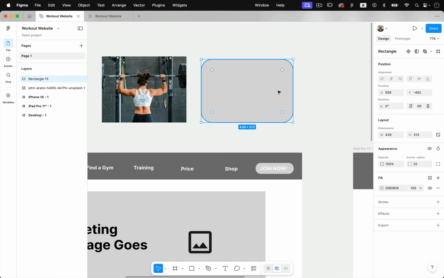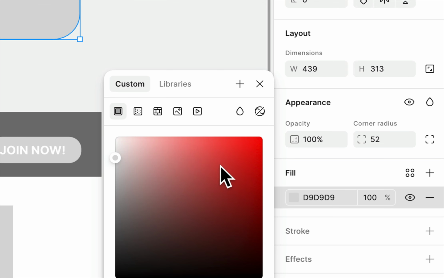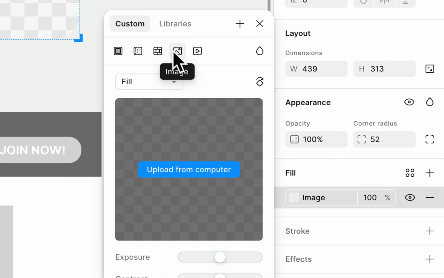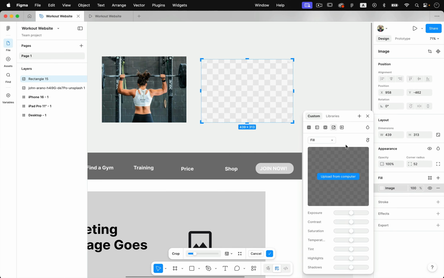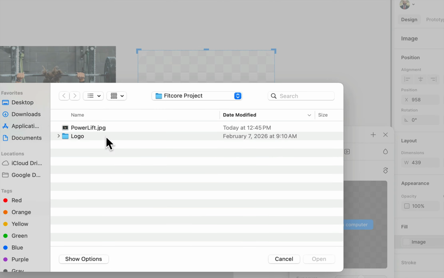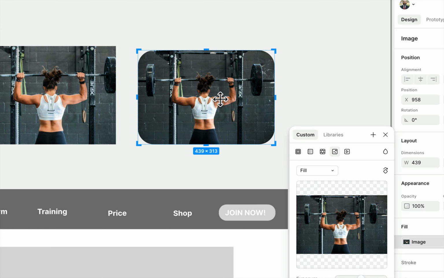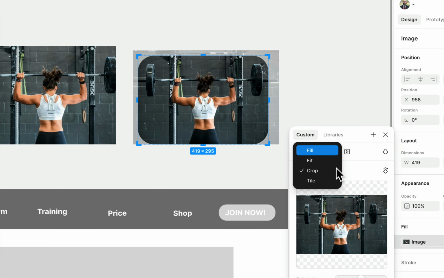In order to place a picture inside of this, we can go down to our fill menu. We're working in the design mode. And when you click on it, of course, we can always change the color. But if you click up here at the top, this is where you can change it to some different things. One of those, clicking on this little icon, means you can insert an image inside of this area. Right now, you can see how it just turns it into a transparent area. But when I upload it from my computer, I can then pick the picture that I want. And automatically it tries to fill in that entire size. And again, I can recrop it to whatever size I want it to be.